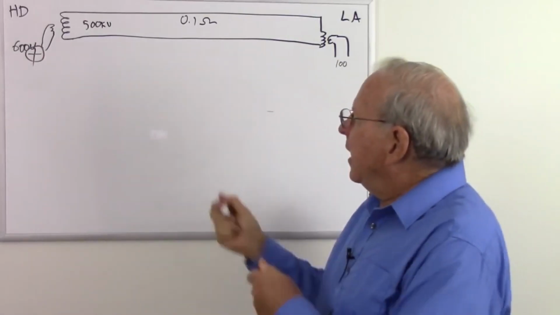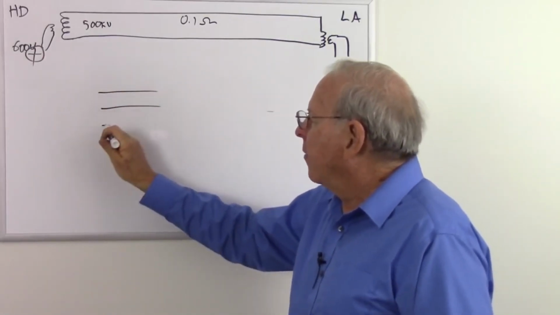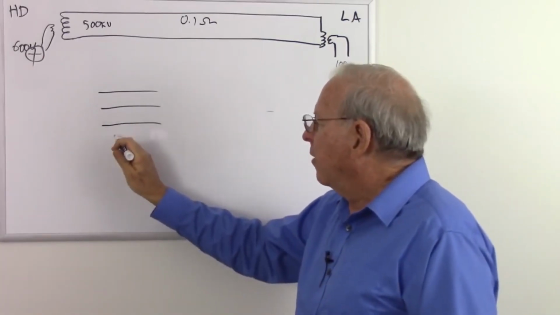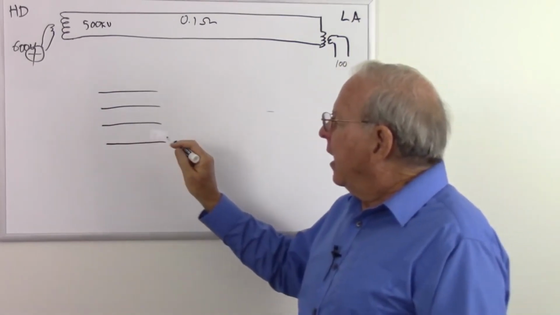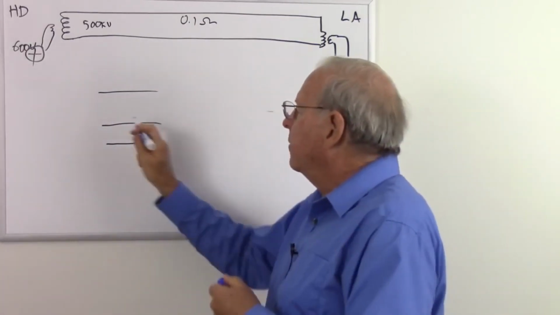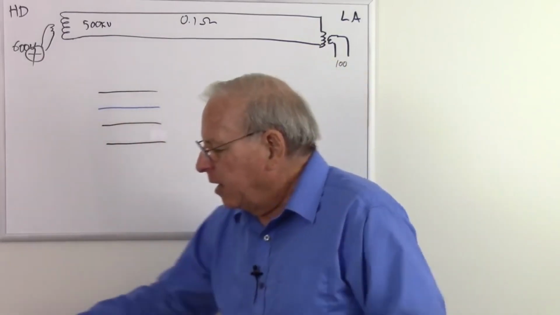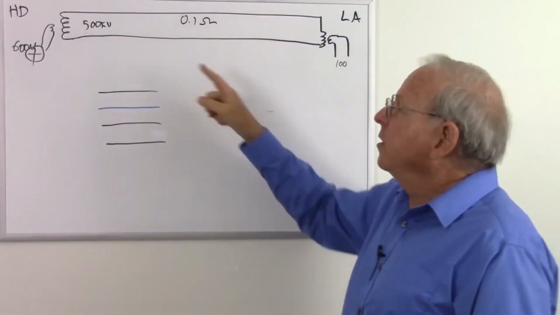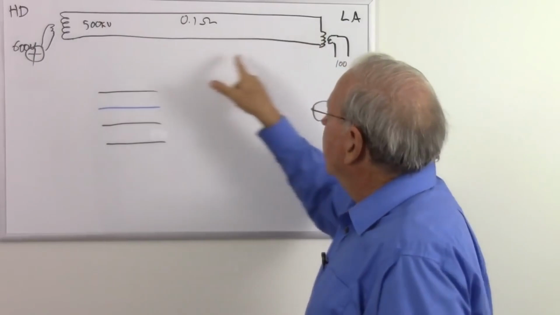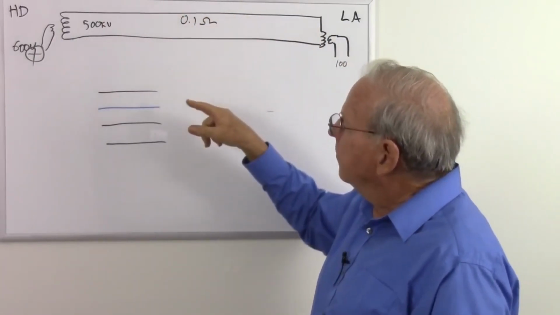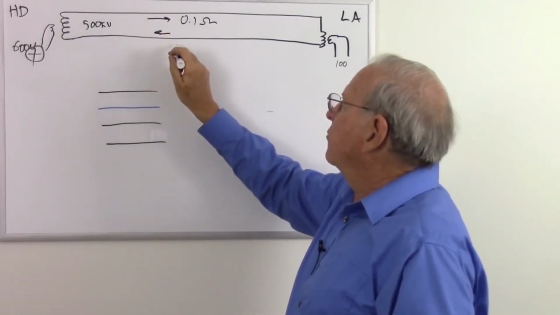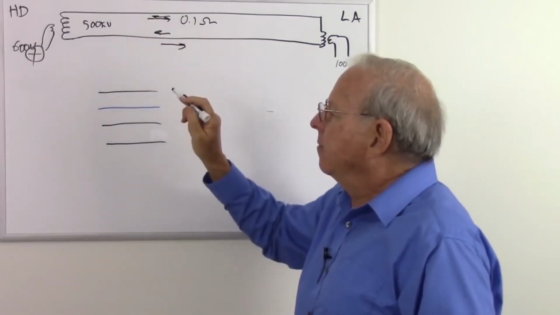What we have is 3 wires carrying the power, and I'm going to add a 4th wire because we need it, except we don't. I'll just add a 4th wire right here. And I'm going to actually take one of these wires and change the color because this is the return wire. We'll show how that works in a moment. Now, as you know, electricity has to follow a loop. So at any moment in time, the current's going to be going around this way. Another time it's going to be going around the other way, back and forth in alternating current. The current travels in this direction and then returns this way. And then the other half of the cycle, it travels out this way and returns that way.